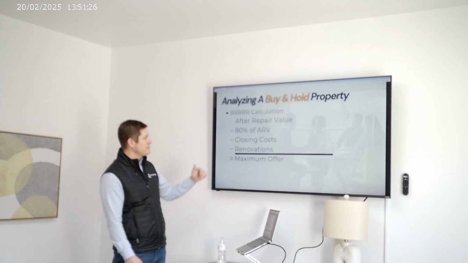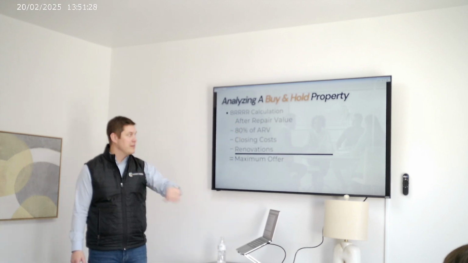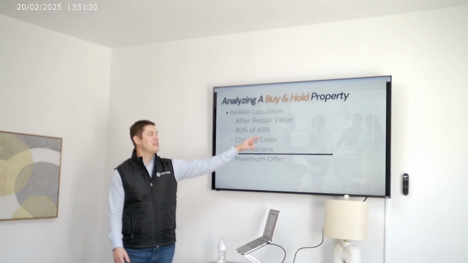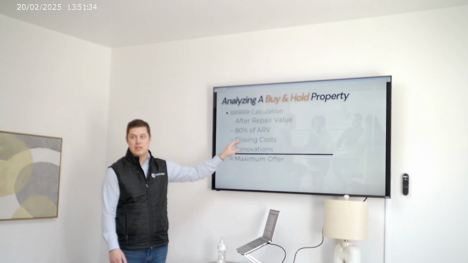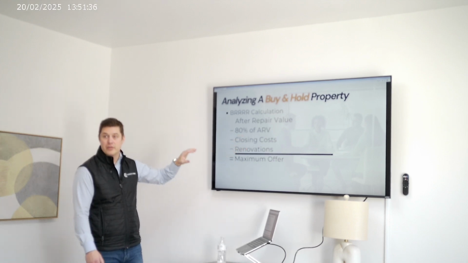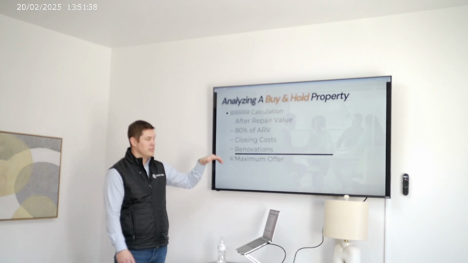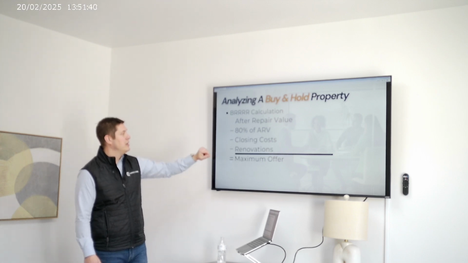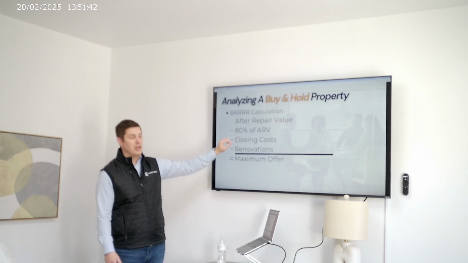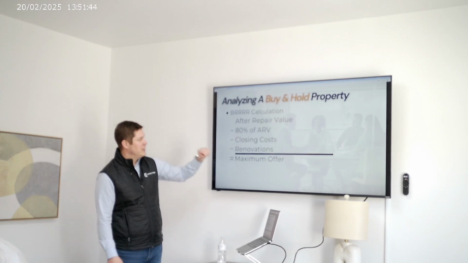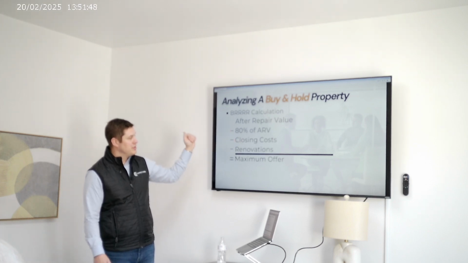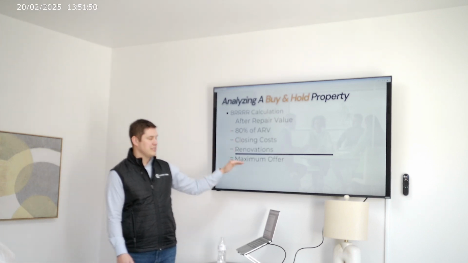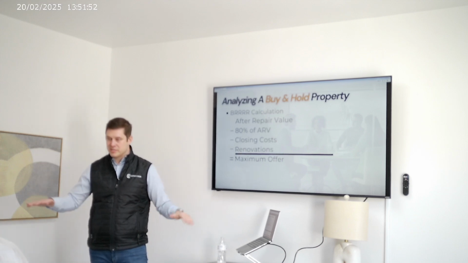Maybe the bank will think it's the same, but that's how you get upside down on a property. So ARV based on your repairs, you're going to take 80% of the ARV, so 20% off the top, because the bank's only going to give you an 80% loan. Some banks might give you 85 if you're an established borrower or if you have a ton of money in your bank account. But 80% is normally what you're going to get in a loan, so you're going to take that 20% off. Then from the 80%, we're going to back out our closing costs, back out our renovation costs, and that's what we can buy it at to be $0 out of pocket.